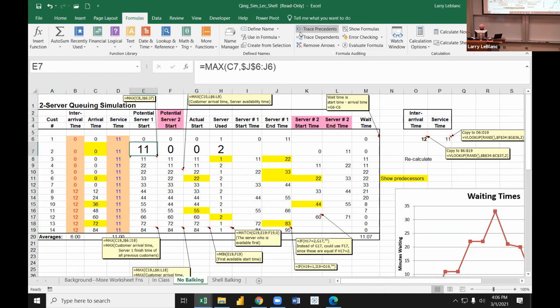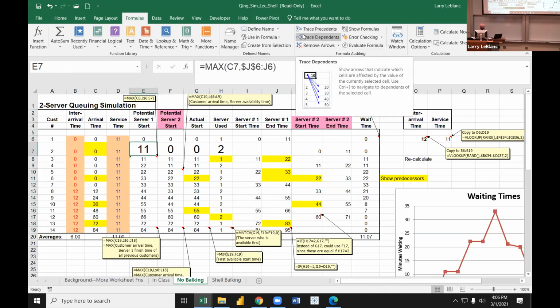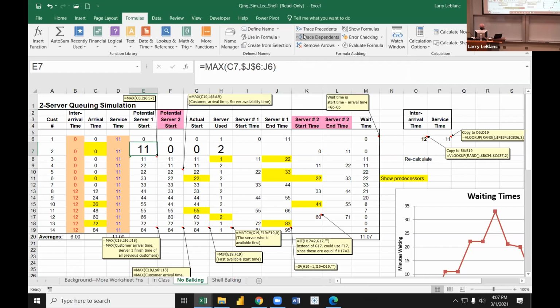The potential server start time is the smaller of, well, let me use it more specifically. Suppose I'm the server. I'm helping people with the homework. I'm in my office and there's a line of people out the door. I cannot get started helping you until you arrive. I cannot get started with you until I finish the previous customer's service.